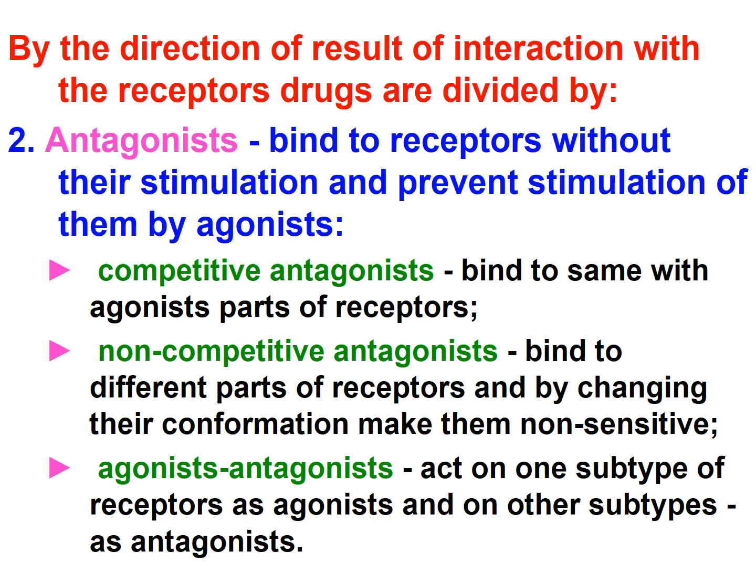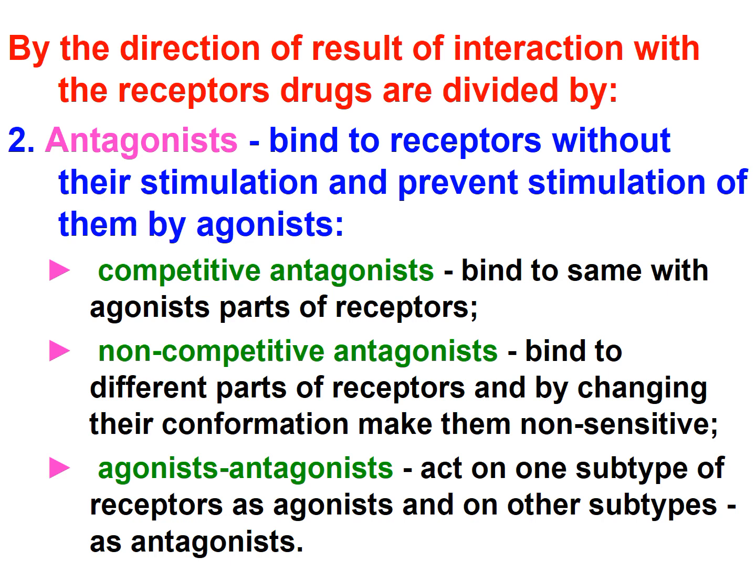Competitive antagonists can bind to the same part of the receptors which agonists can bind to. And actually both antagonists and agonists compete for the same receptor, which can be occupied by one of these two substances. And if we increase the concentration of the agonist near this receptor, we will get decreased binding of the antagonist with the active site of the receptor, and the opposite.